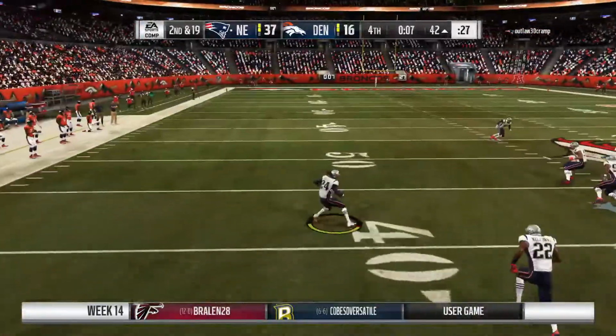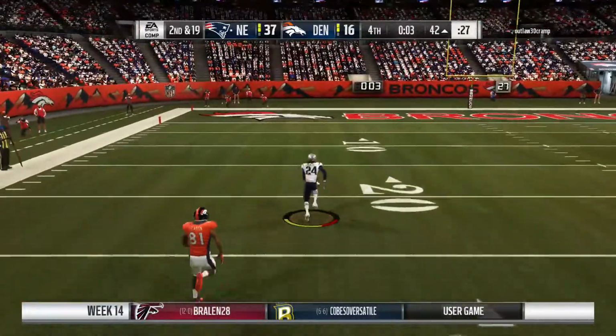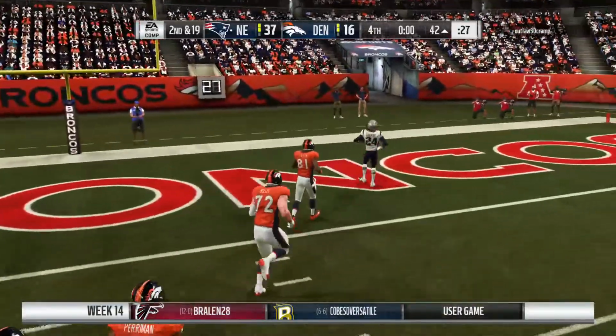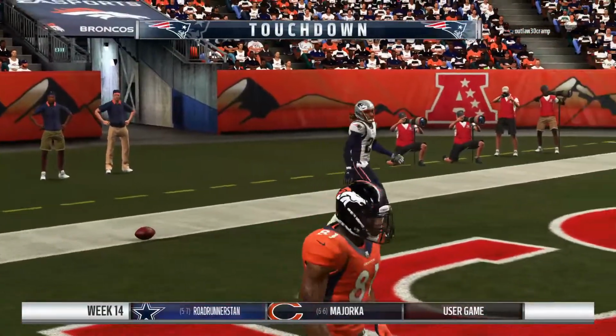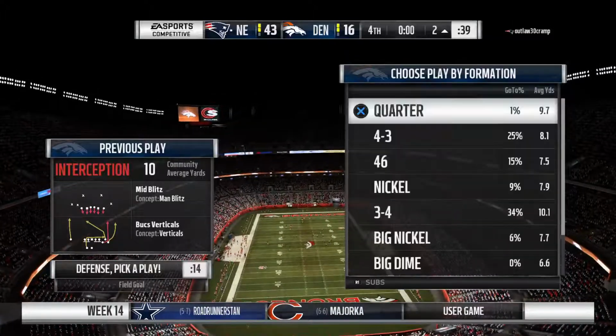And now here's another interception. Picked off by Stephon Gilmore. The 30, 10. And he will score. Touchdown, Patriots. And that one will pretty much erase any hopes of a fourth quarter comeback.